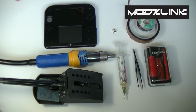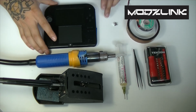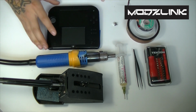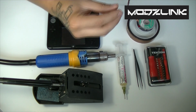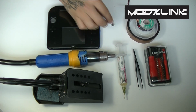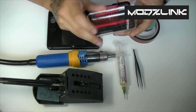Today I'm going to be showing you how to replace a charge port on a Nintendo 2DS. Now to do this, everything that you need is right here. Obviously you're going to need your console, you're going to need your replacement part, you're going to need a small electronics screwdriver set.